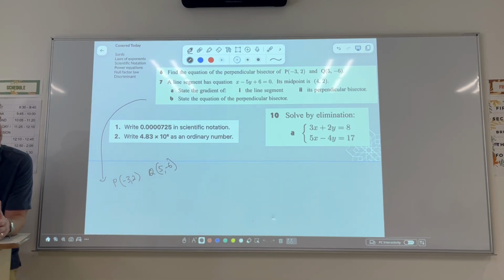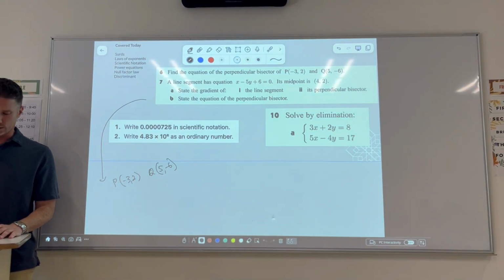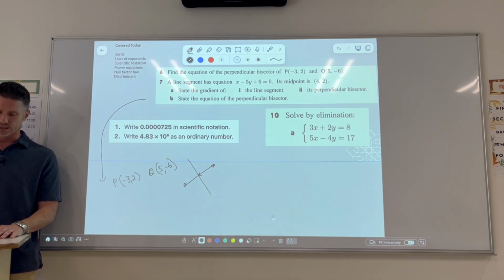of a perpendicular bisector. Visually, that looks like we got these 2 points, P and Q here. Let's say this is P, this is Q, this is just a sketch. And the perpendicular bisector is a line that goes right through the middle of it and is at right angles. So it has the complete opposite gradient to the original. So we need to get the gradient of the original, which we call m, of course.